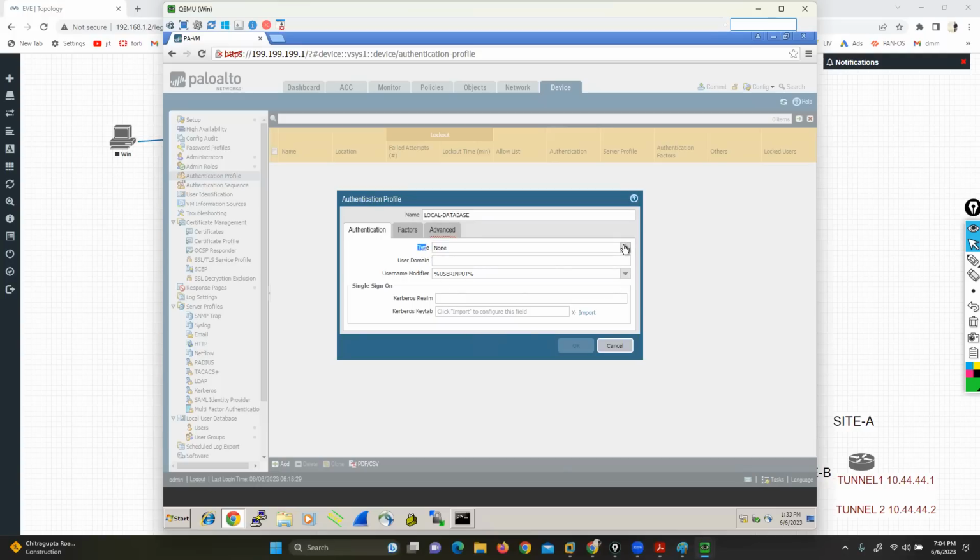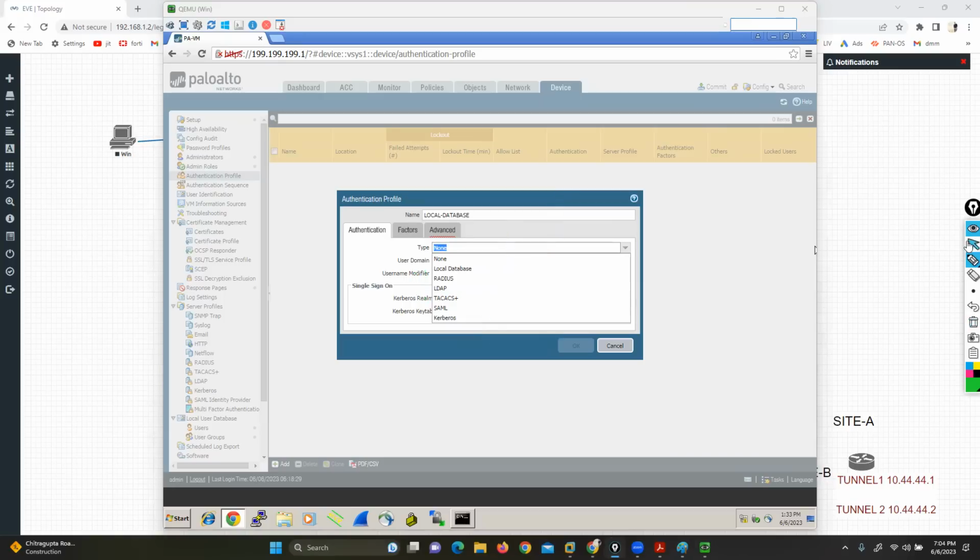If you click here, you can see multiple options are available. You can go with local database, Radius, LDAP, or TACACS server. So if you have any remote authentication servers like Radius, LDAP, or TACACS, you can decide.